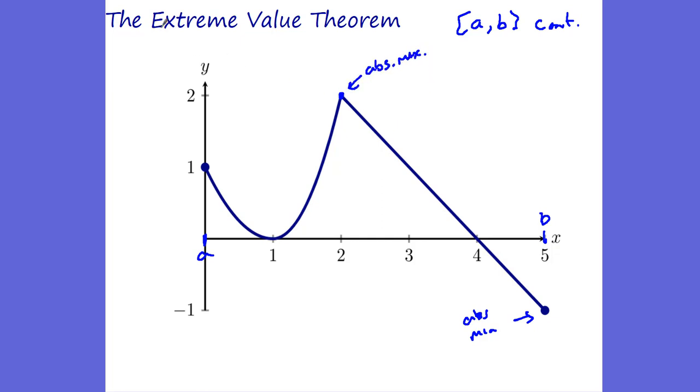The absolute maximum. So we can see how the absolute minimum is the lowest point, the absolute maximum is the highest point, which means this point right here is what we call a relative minimum. Okay, and you can have relative mins and maxes. We also call this local mins and maxes. So this isn't the absolute minimum, but it's a local minimum between a smaller interval right here.